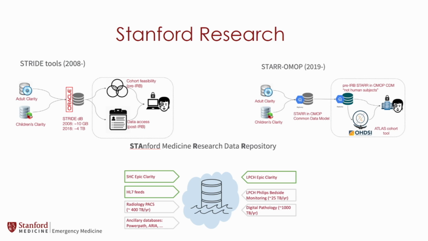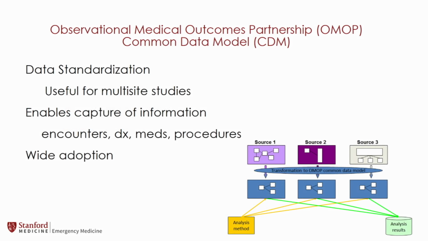Most people these days at Stanford are using it in the OMOP. Jeff spoke a little bit about this. This is a wonderful way to get data if you're doing a multi-institutional study. As Jeff was saying, if you have the same analytics, the same search, now that you have OMOP, the common data model, you're able to get similar results. We have standard definitions for your encounters, your meds, your procedures.